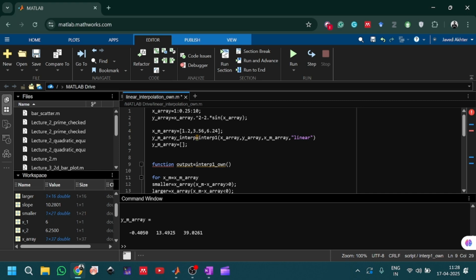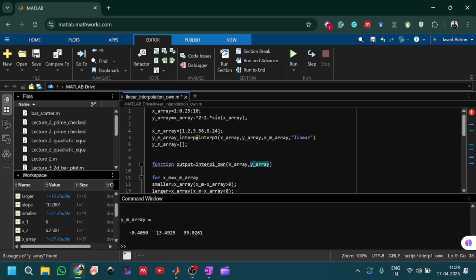What should our input be? There should be two inputs. One will be our x array, which is our x input to the function, and then we have our y input.